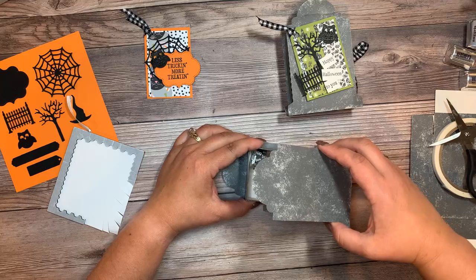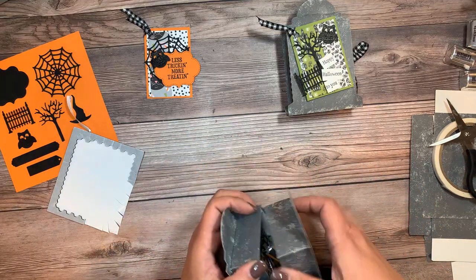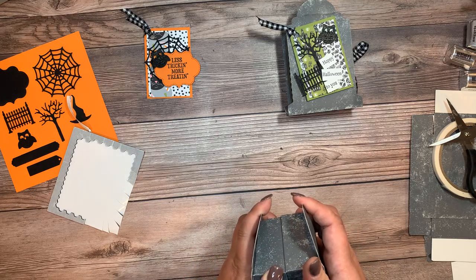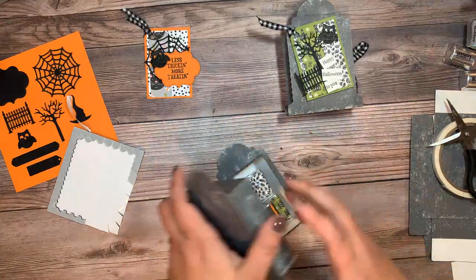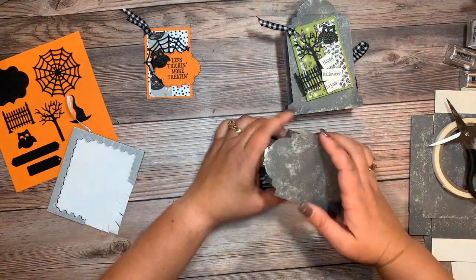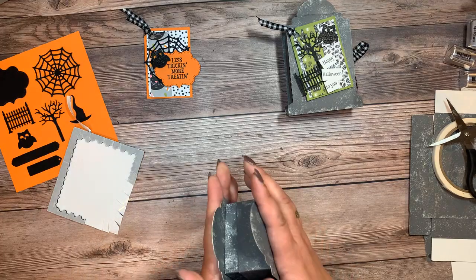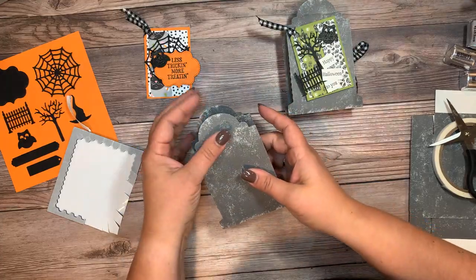Now, this is pretty snug, so I'm going to tell you that right up front. Okay, so just wait for it here. I think I put the wrong end. Here, let's go. Remember, I pushed in the one side for the one? Of course, the other one went right together. All right, so there we go. Look at that. So they do fit together nice and snug. Oh, gosh, so cute.